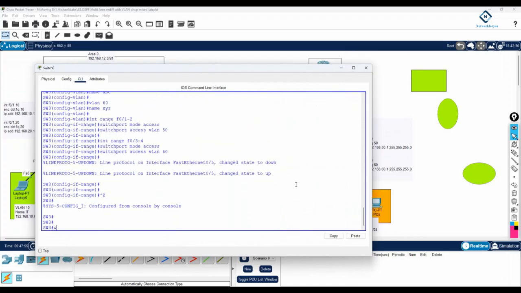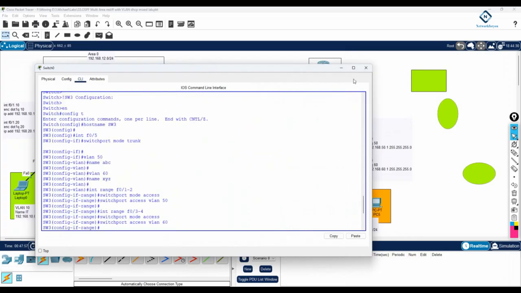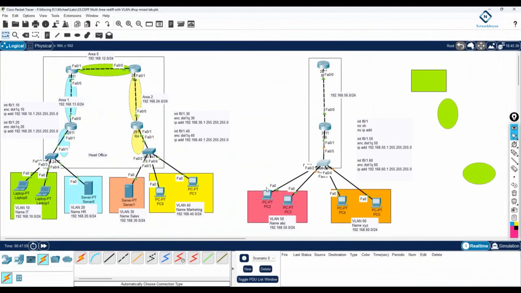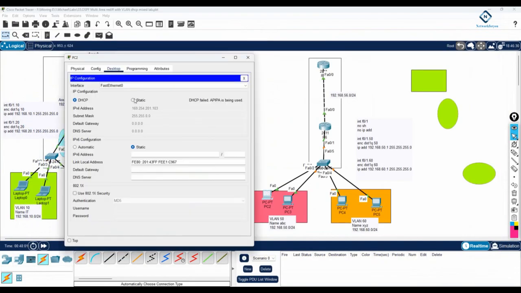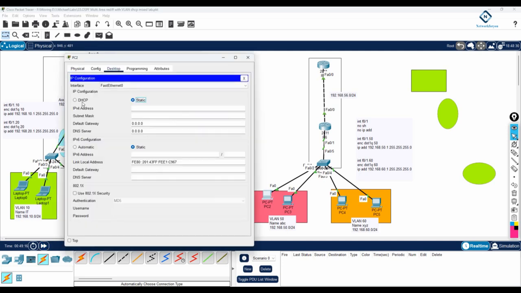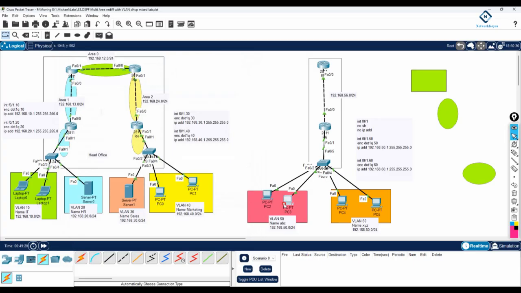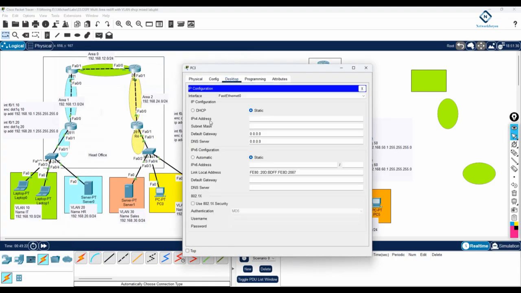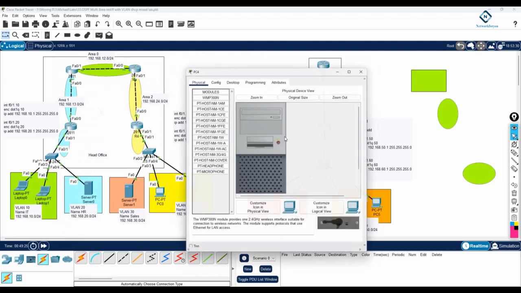Everything is working good here. I can save, and now we can check if our machine can get the IP. We can fast forward and then check. So yes, 15.11, because we told it to give the IP from 11, so they are giving from 11 to 12.